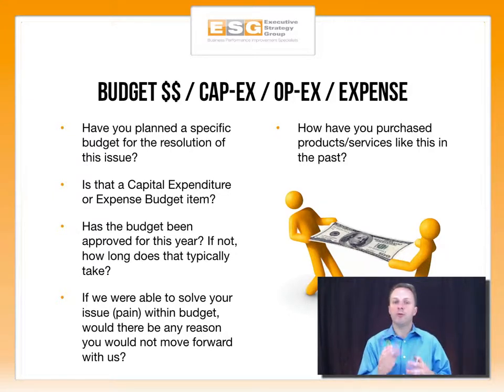When you give the approval and you say that it looks good, I can work with you, Kevin, and your pricing is right, where does it go from there? Does it go to purchasing department? Does it go to your management? How long does that process take? When you buy software, hardware, products, services in the past, how many hands does it have to touch? And these types of questions will actually lead us into the next quadrant, which is called the decision maker and the decision making process quadrant.